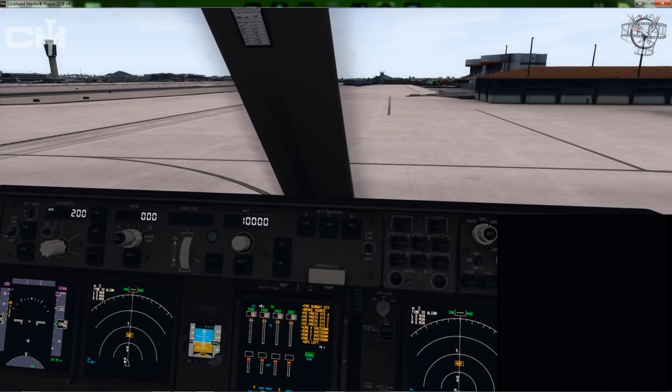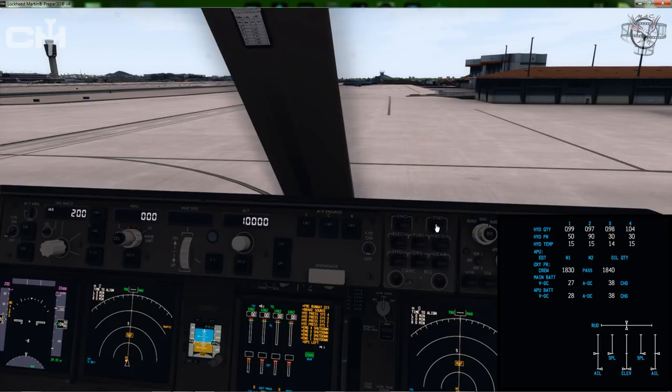We need to check the oxygen pressure, the hydraulic quantity, and the engine oil quantity. So if you jump over here to status page, you can see your hydraulic quantity, your hydraulic pressure, okay? And then you've got your oxygen pressure down here for the crew and for the passengers, okay?